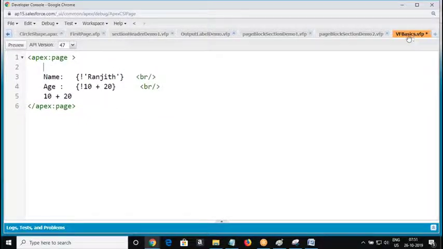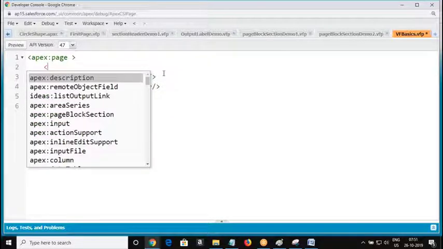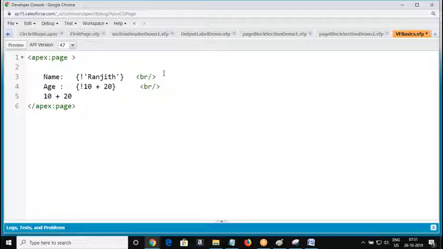And some more basics of the Visualforce page. How to add a comment inside the Visualforce page. In Visualforce, there is no difference between a single line comment and a multiple line comment. Every comment you need to start with an open angle bracket, exclamation mark, double hyphen, closed by double hyphen and a closed angle bracket.